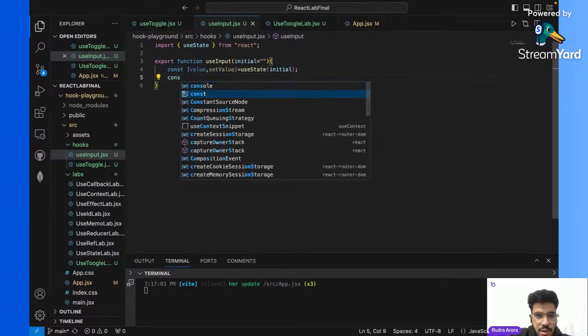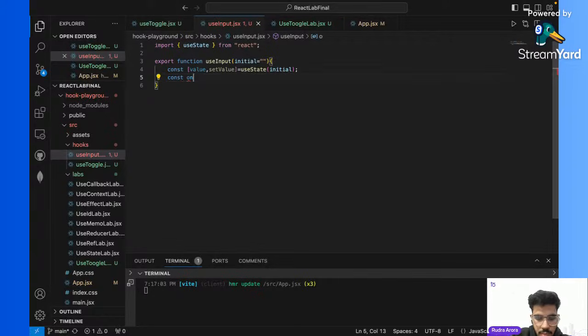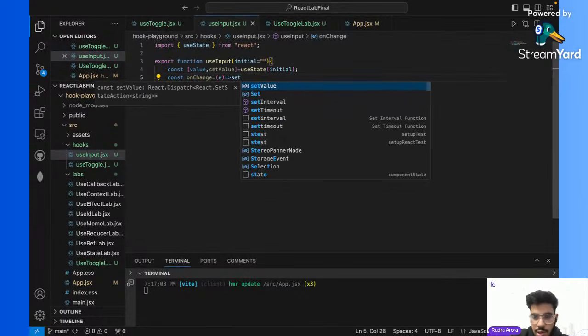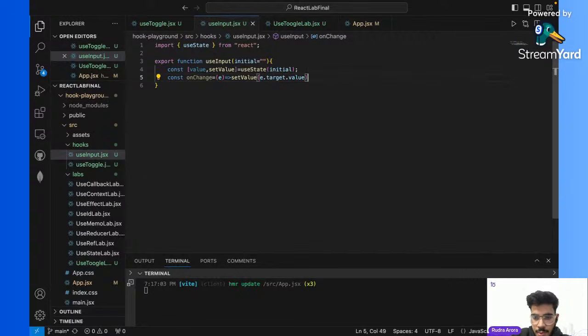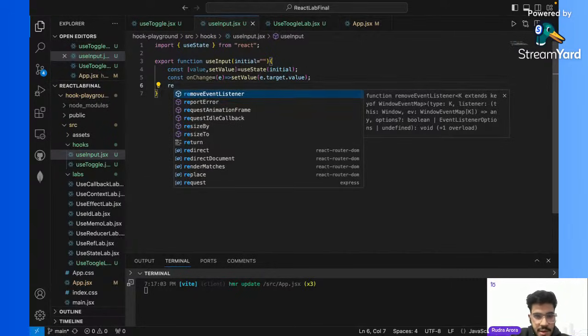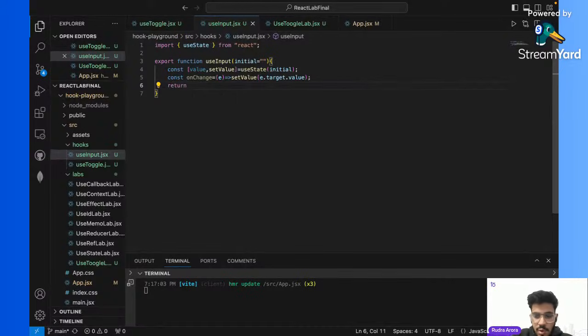Use state initial. Const on change, catch the event, and set value e.target.value. Now after this, you should be returning something from the hook. So what will we be returning? Value, on change function, and set value.